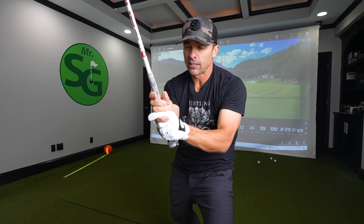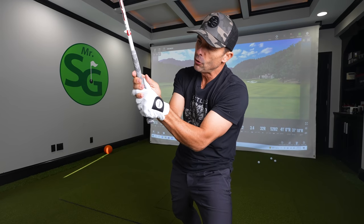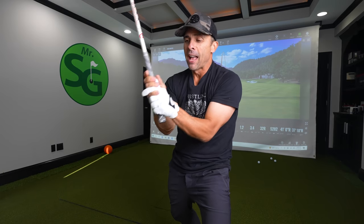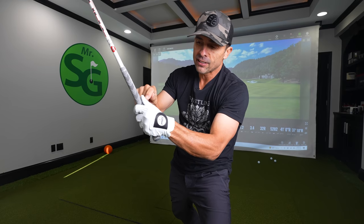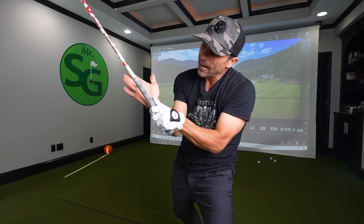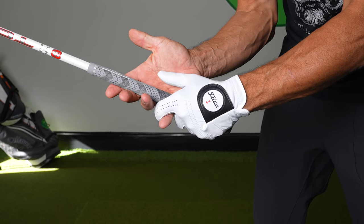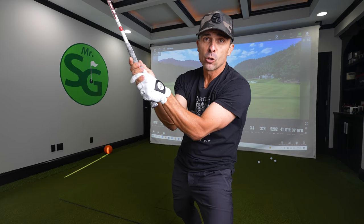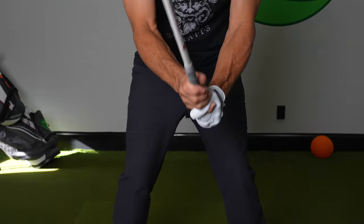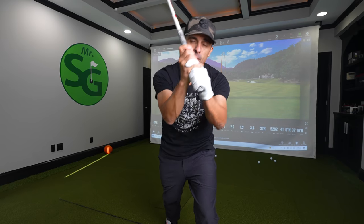Jordan Spieth kind of does this, and if your name is Jordan Spieth you could do that too — but if it's not, I wouldn't do that. What I would do is be very conscious about how far away your thumbs are from one another. You really want this thumb on your left hand to be right in this groove between your front pad and your back pad on your right hand, and come about to the center of your palm right there. Now you know you're in a good spot. If it's too close and drifting up underneath your right thumb, that's no good. And that's going to be your perfect interlocking grip setup.